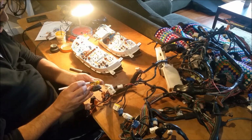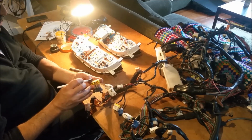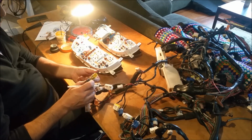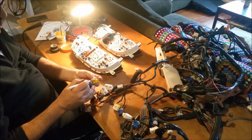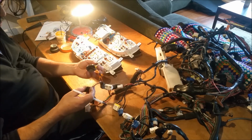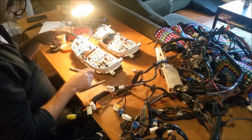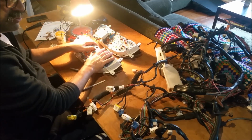The ABS plug's the only place that goes to the ABS plug. There's no continuity, as I said before, but they're just earth, so I'm not actually going to bother putting that in. There's these two here, which I'll cross-reference as well. I think they're alright. That one hasn't got a label on it, so I've done that one. So I'm just going to make sure everything's kosher.